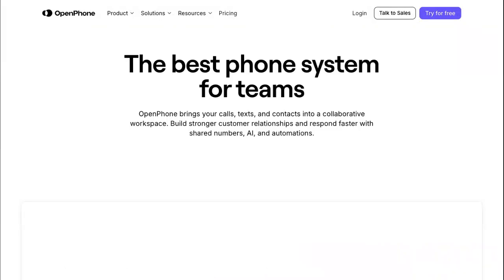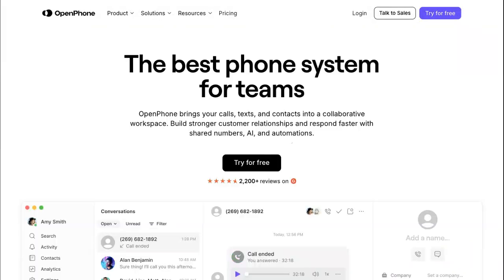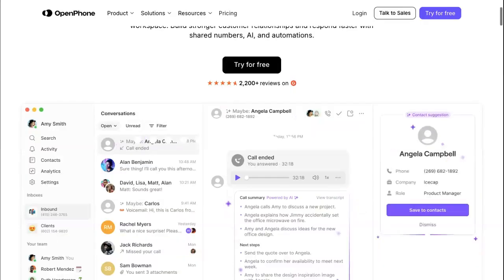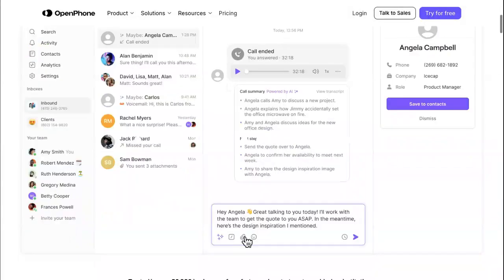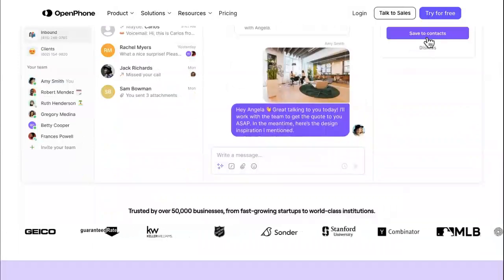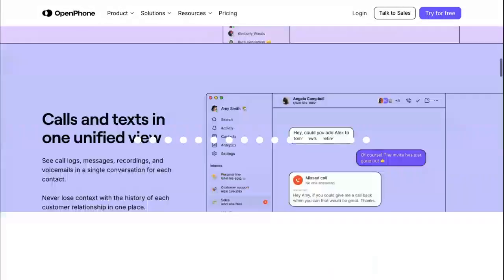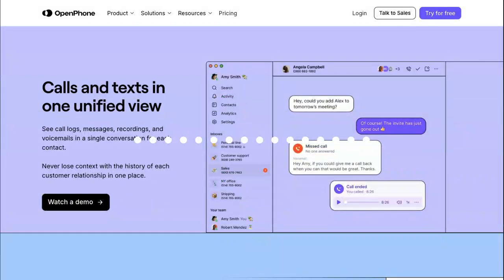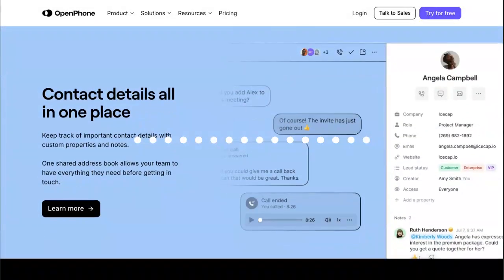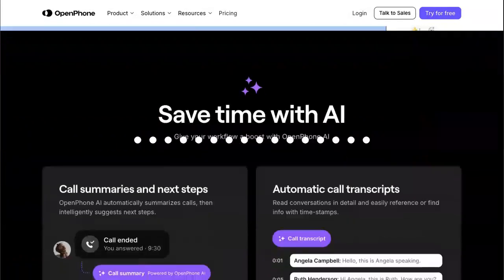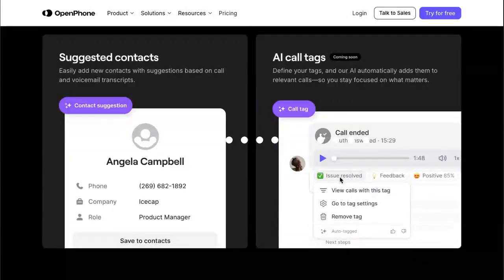The fact that they offer a 7-day free trial makes it a no-brainer. And once you experience this UX, it's going to be hard for you to like any other solution in the market. So give OpenPhone a try. I think it's a wonderful solution, and it works really well with your existing systems like CRM and ticketing software.